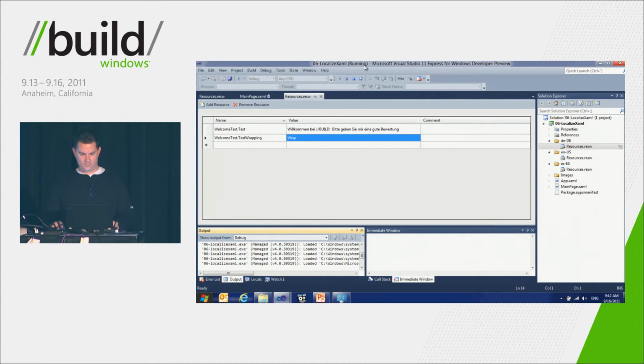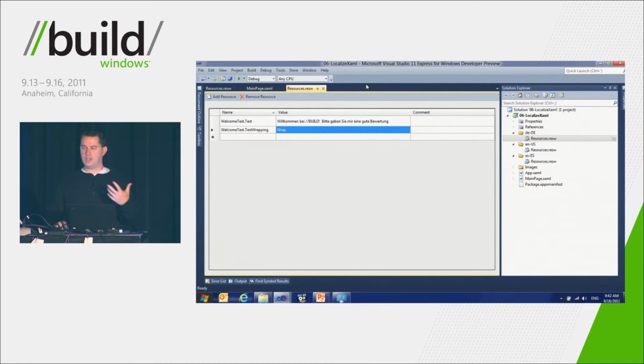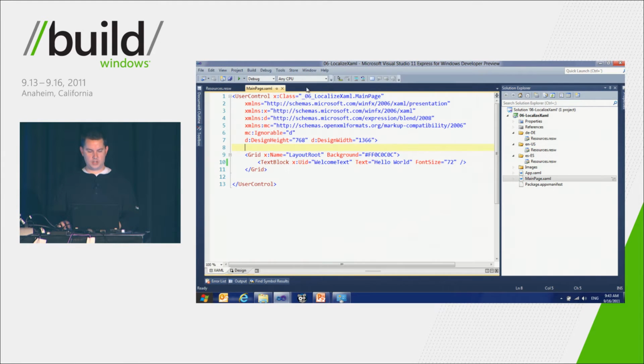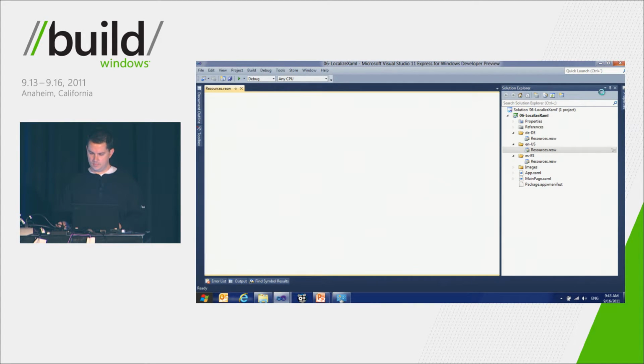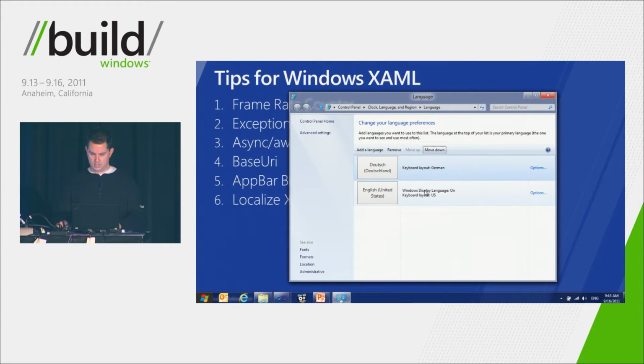Thank you. So I'll go into a deeper dive again in the chalk talk this afternoon. If you're very interested in localization, we realize this is a different mechanism than other XAML platforms, and there's a little bit more to it. I'm happy to talk to it, but we think this is a good, simple method for doing simple declarative-based localization. I better change back to English before I can't read anymore.